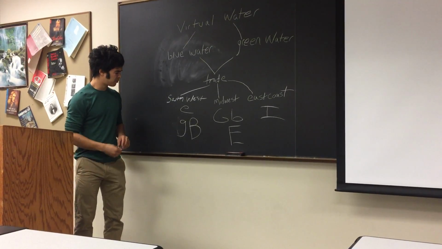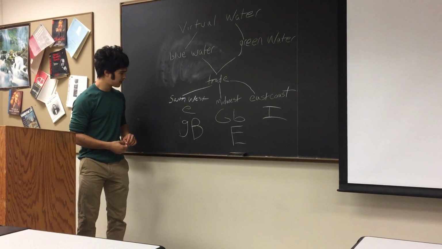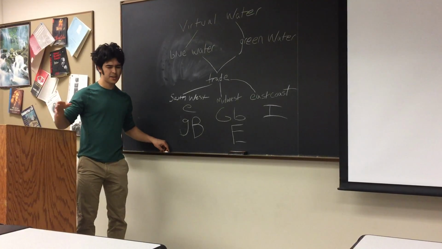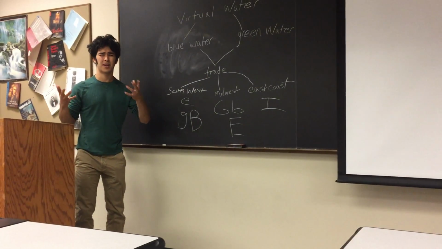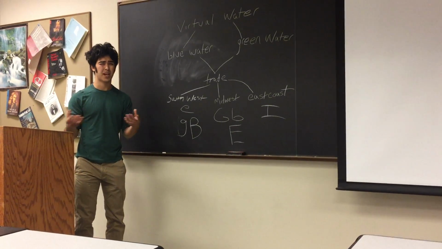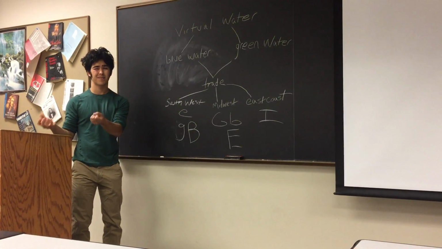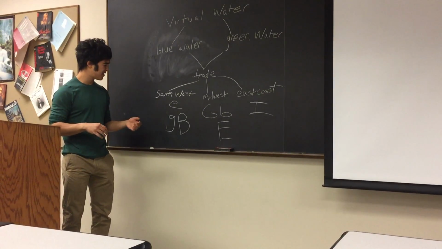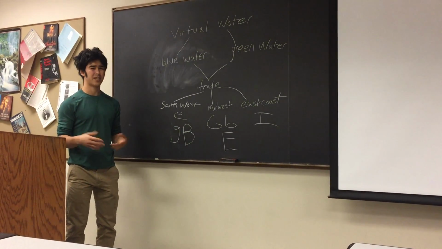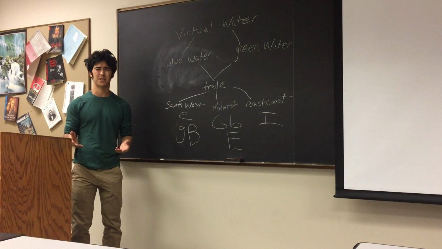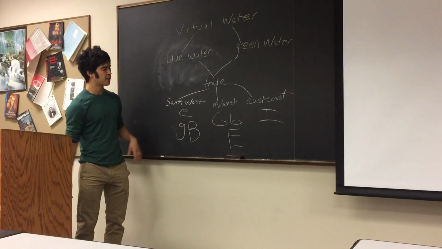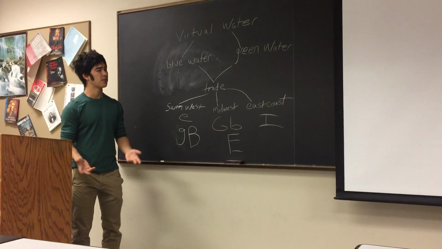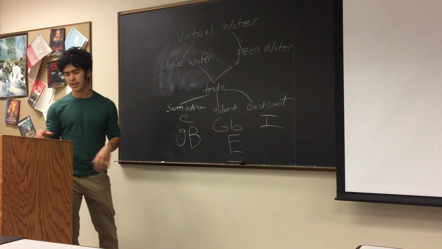So the authors of my article basically think that areas shouldn't be trying to export a lot of agricultural products if they don't really have the local water to support that, which the Southwest seems to be doing, and so that kind of makes our country a little bit less efficient than it could be in terms of water use. So that's how it's traded around the United States. And finally, why you should care.